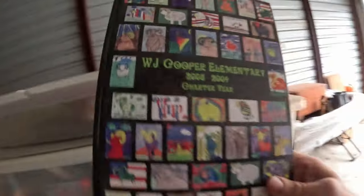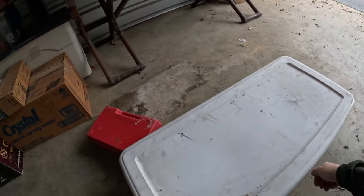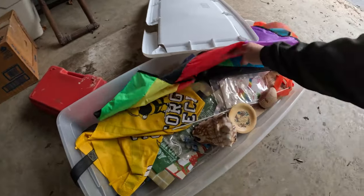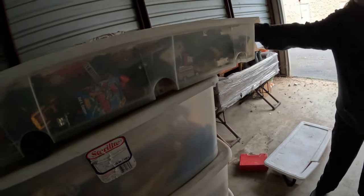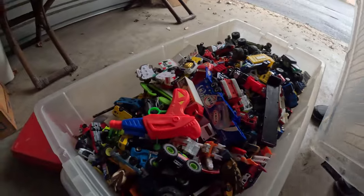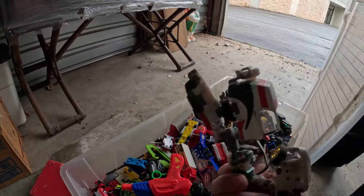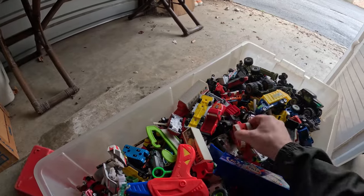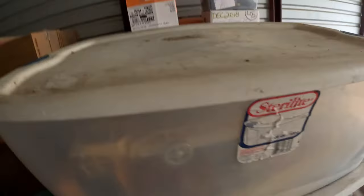All these other boxes are toys. Let me look in these real quick. This one - an elementary school yearbook, looks like seashells or something. Not much going on here - there's a kite, a Georgia Tech bag. This one looks like it's all cars - let's set it down and look. I think it's all Hot Wheels. We got some monster trucks, all kinds of Hot Wheels and Matchbox cars. Oh, there's a Transformer - and it's a real one. We got little NASCAR trailers and a Grave Digger Hot Wheels.